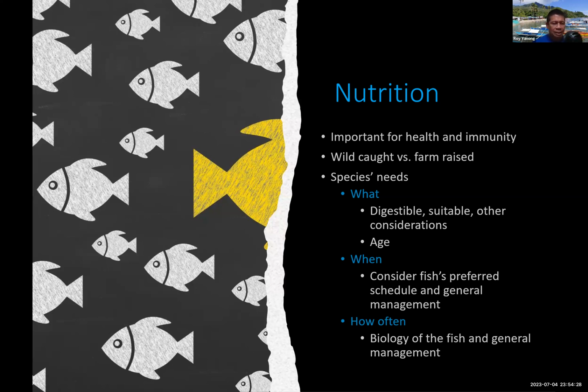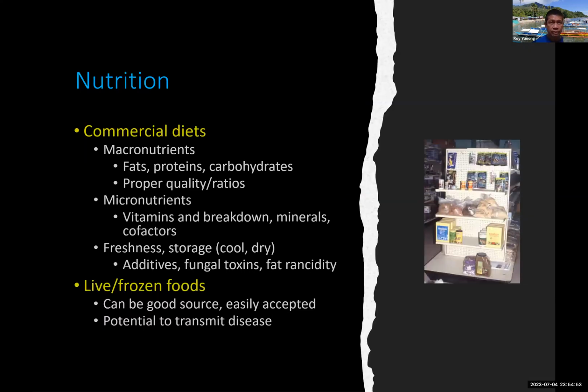When are they going to be fed? Ideally, that's laid out, and you're doing it to optimize the feeding so that it's not being wasted, but also that they're getting just the right amount. And how often, likewise. When is the fish going to be needing the most food? Usually when they're a lot younger, so they're going to be needing food more often. All those things need to be considered. There's a lot of commercial diets out there. I think most of you will be probably using commercial diets. So hopefully the macronutrients, micronutrients, et cetera, are all good.